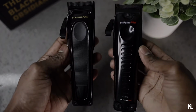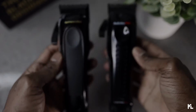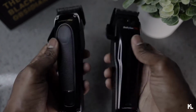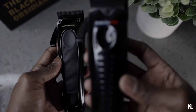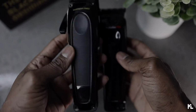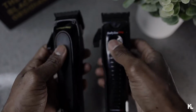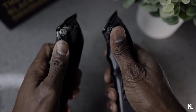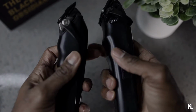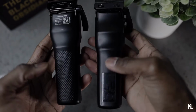So I wanted to do a side-by-side comparison with the Low Pro from Babyliss Pro versus the Suprent Pro. I mean, they're different clippers, but very similar in a lot of ways as far as the housing. The housing on the Low Pro is a little bit wider versus the Suprent Pro. The clipper is a little bit sleeker, especially on the bottom here, but they both have the same kind of thumb indent. Both have the click lever as well. The on and off button is kind of similar as well. On the bottom of the Suprent clipper, you have the little grooves here versus this one, you don't have it.